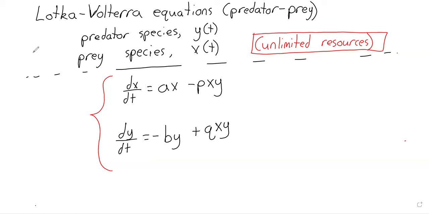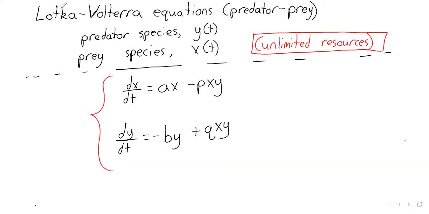We're going to study this system in terms of its fixed point. So we're going to study this fixed point using the Jacobian. And we'll remind ourselves what the Jacobian is. If we have a system, dx/dt equals something, dy/dt equals something, the Jacobian is the matrix of partial derivatives.